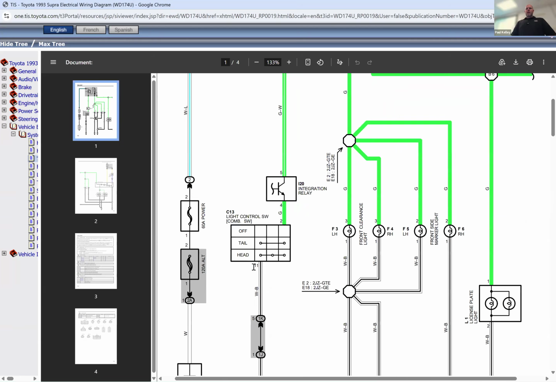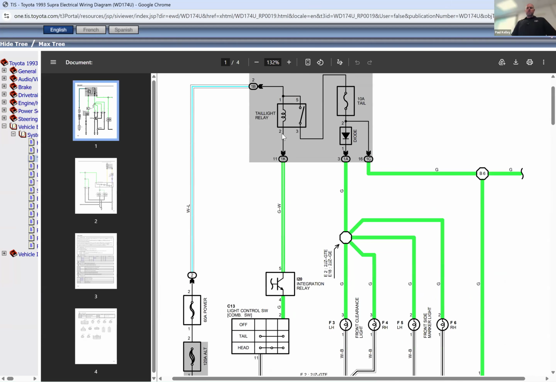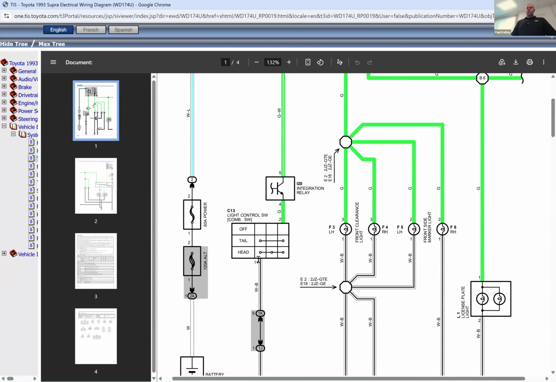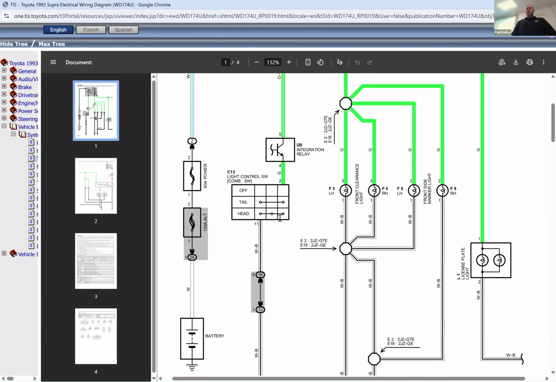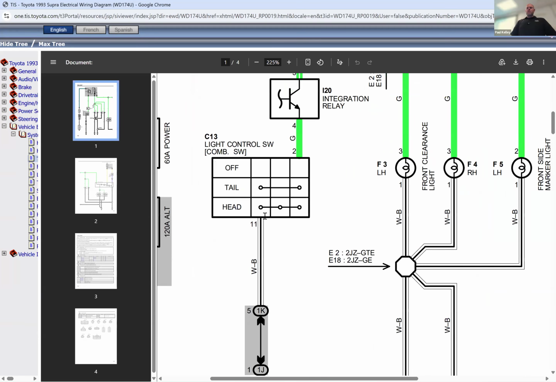Because let's say we didn't have any 12 volts coming in on terminal, actually this is mostly ground controlled. Let's say we're expecting to have ground on 11, and when we turn the headlights on, we should get the ground passed through to terminal 2, right? That's how that switch works. How would we test that? Well, we would probe terminal 11, and then we'd turn the headlights on and probe terminal 2 to see if ground makes it to terminal 2 or not. If ground makes it to terminal 2, that light control switch is good. But if ground doesn't make it to terminal 2, that light control switch is bad. Get the part price, call the customer, take the customer's money.